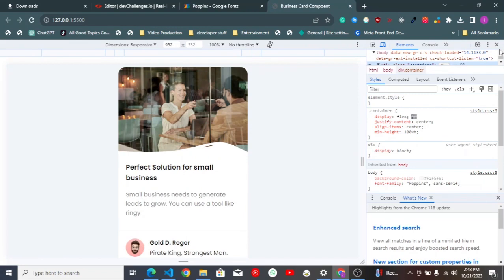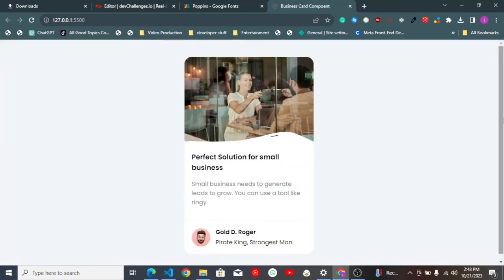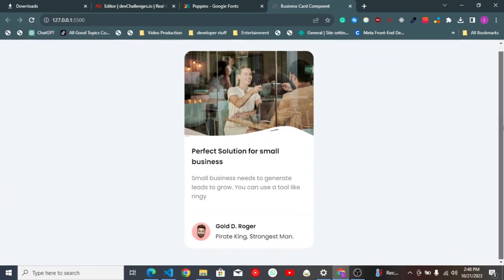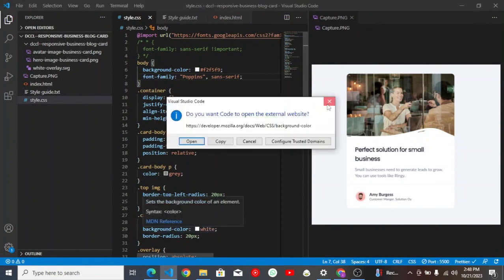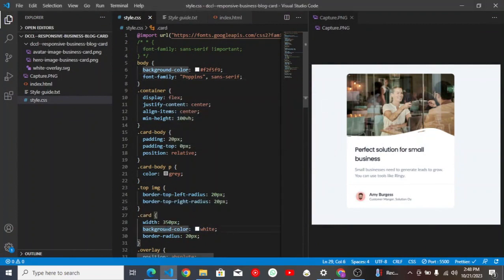Okay, it is a bit... now it looks a little bit more like the design, but I feel like the design card is much bigger. Because there is no mobile view to this actually, you can make it much bigger if you want.